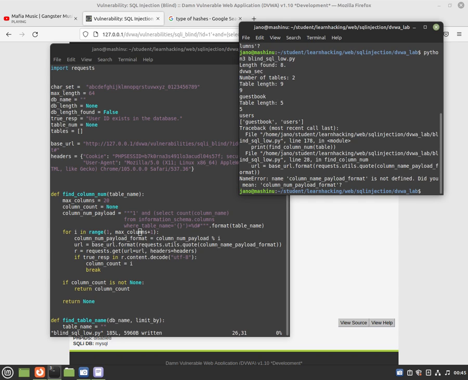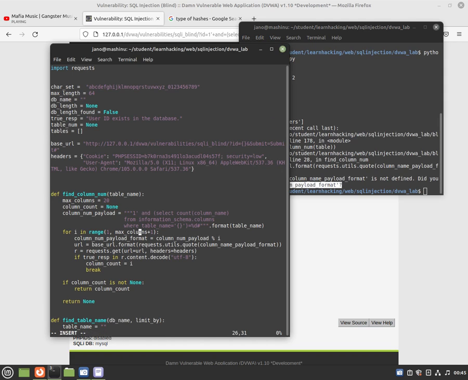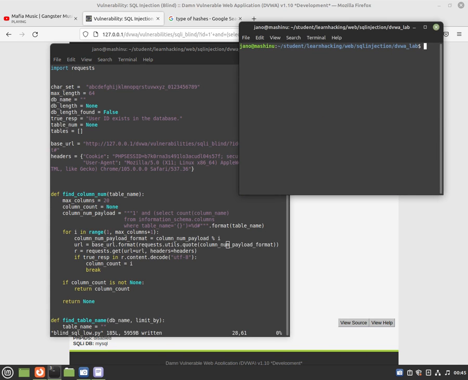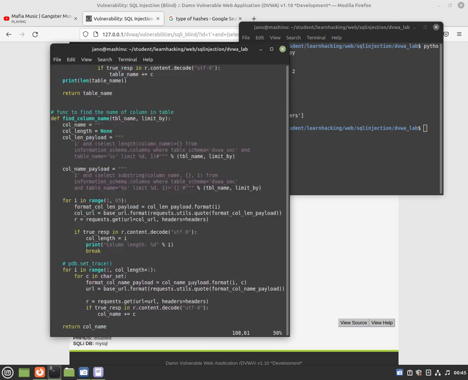Did you mean column num payload format? Yes, that's what I meant. Column num payload format. Okay, so I managed to find the number of columns for the table.